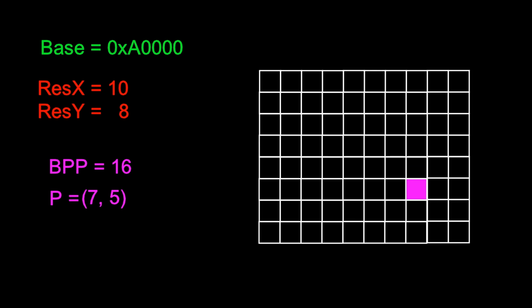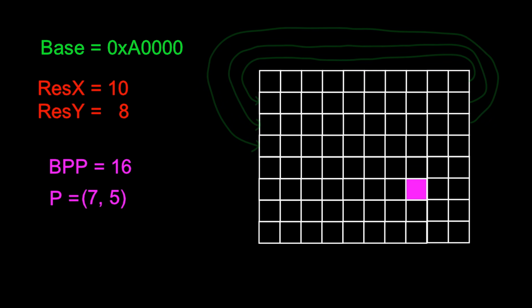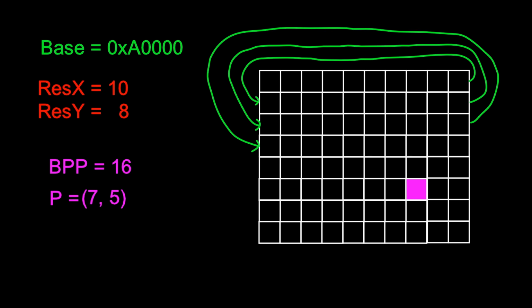Computer memory is really just a long one-dimensional line of addresses, like a giant row of boxes. But when we draw on a screen, we think in 2 dimensions, x and y. The green arrow represents the memory layout of each row. Row with index 1 is right after row 0. Row with index 2 is right after row 1. There might be a few bytes separating each row due to padding. To connect the two, we map each pixel x, y position into the one-dimensional line.